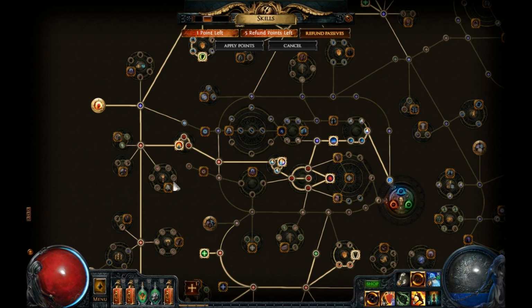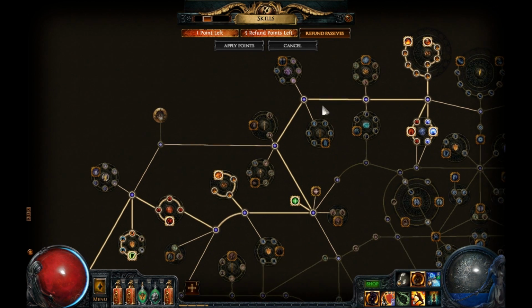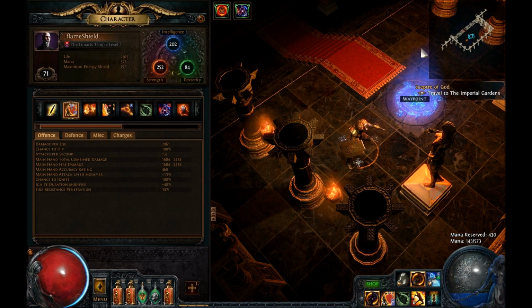So how did I manage to do that? Well, we're gonna go through the entire tree real fast later on, but just going through what I actually wanted. This 15% chance to ignite here is crucial for this build.